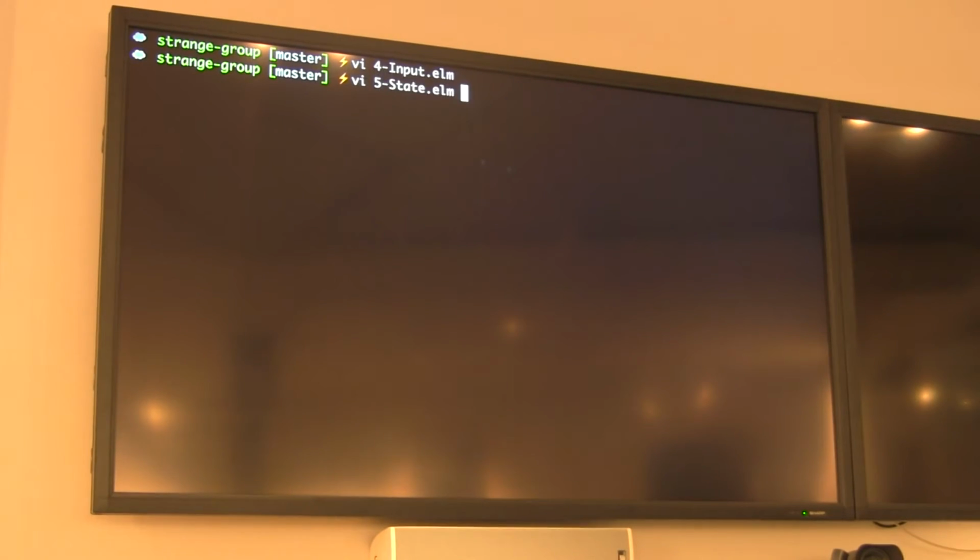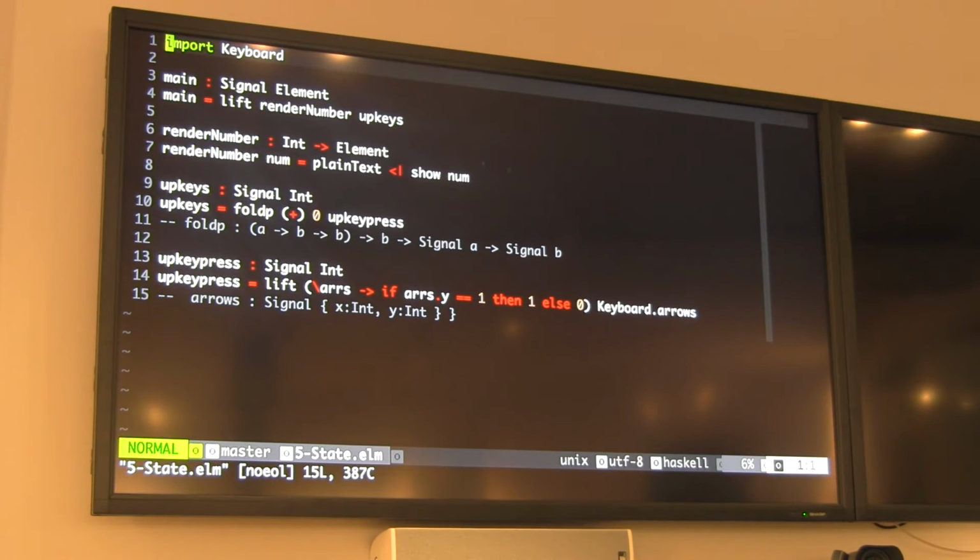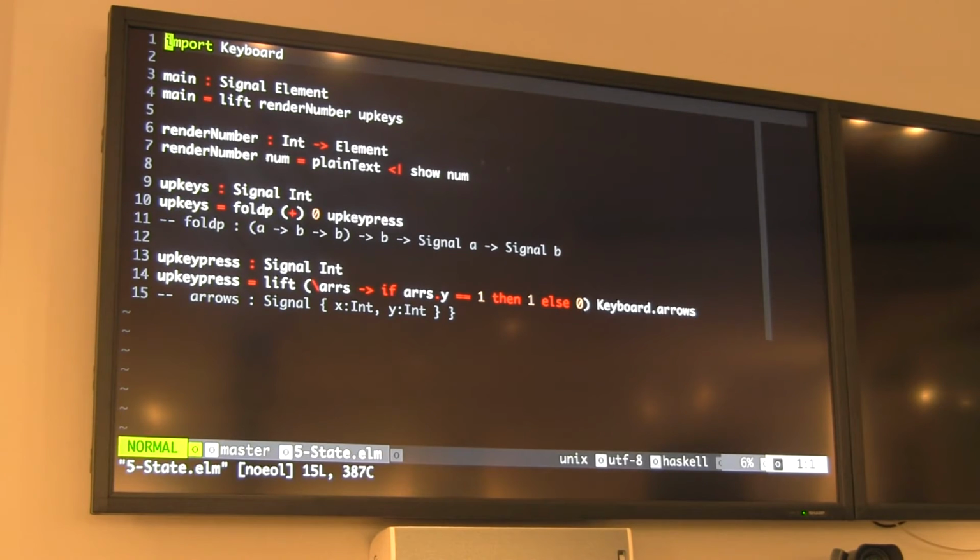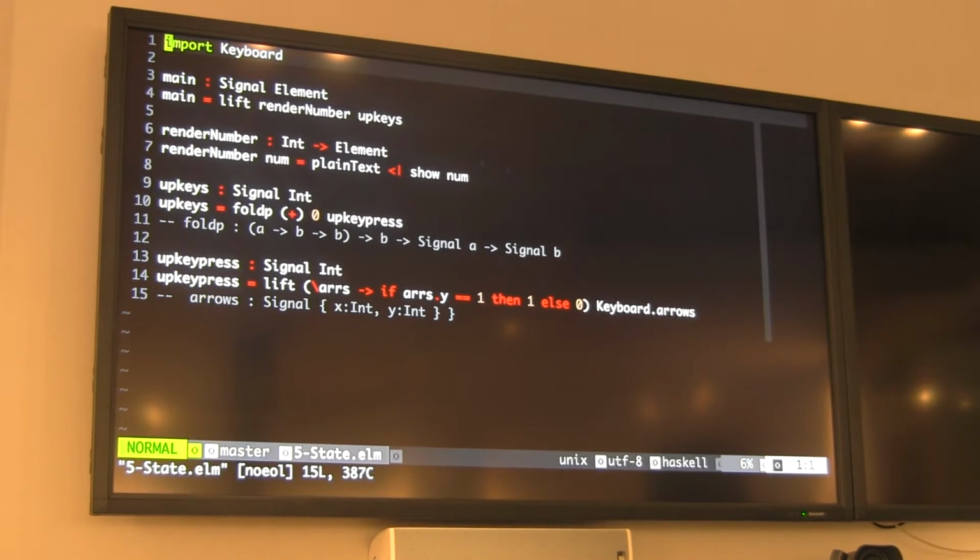And the last small example I'm going to show is how we handle state. When you're in a purely functional programming language, you don't have global state. You can't just keep state around and look into it when you need it. You have to pass state around in a purely functional way. So we have to figure out how we can do that and how we can maintain things. There are two interesting concepts in here.